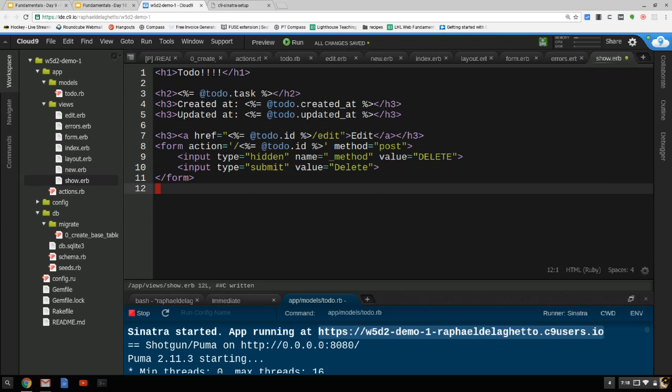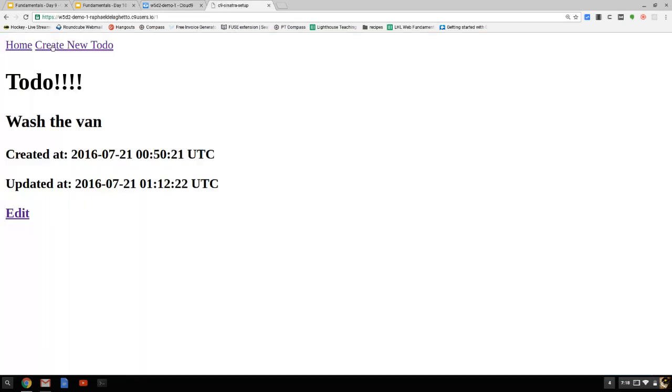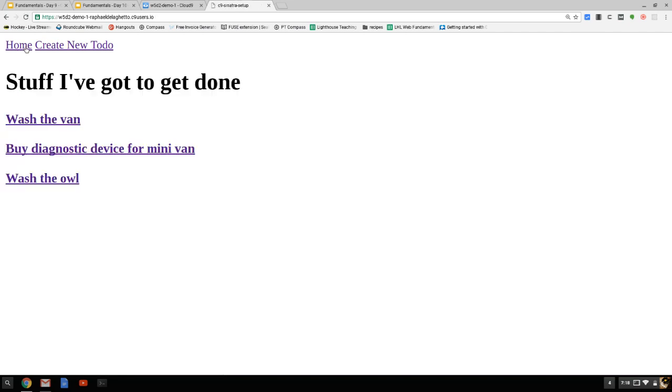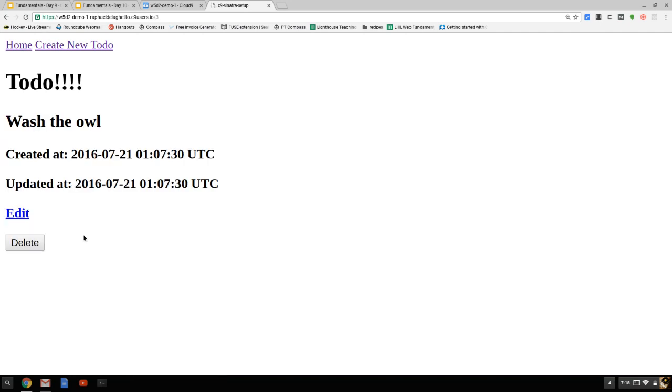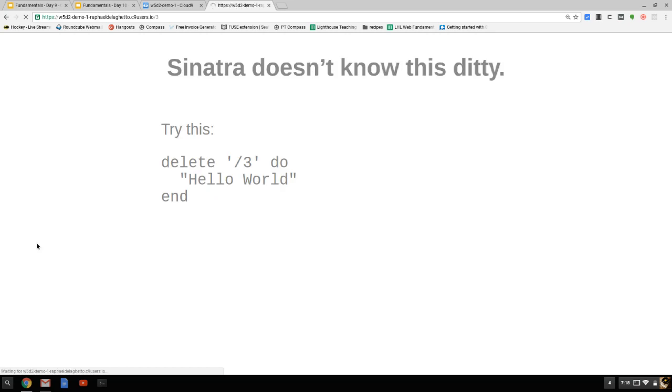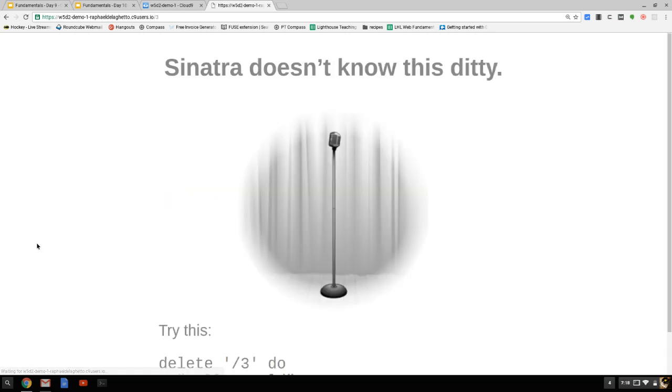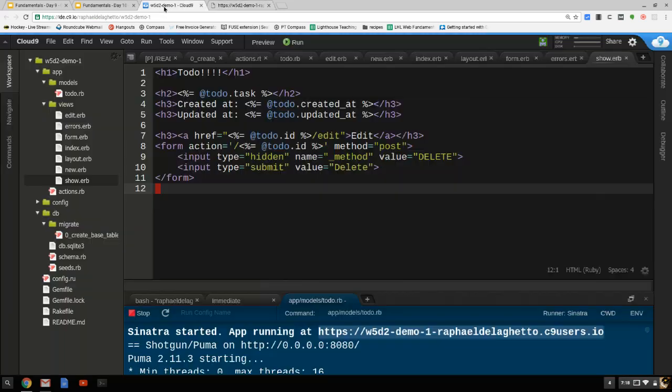So when I come here, it's not going to look super pretty. My apologies, but we got to get you guys to work. I can delete this, but I kind of want to watch this because it's good to keep your vehicle clean. I don't actually have an owl, so this is the one I'm going to delete. I press delete. I hold my breath. Oh my goodness. Okay, what happened there now? Oh, wait. No, that should be okay.